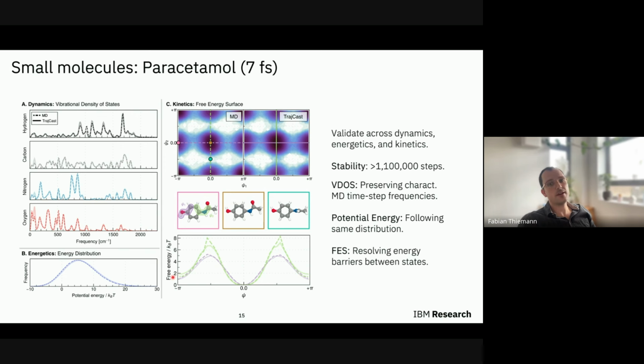And that's what we're showing here. We can see that both of these cuts, or both of these barriers, are very nicely resolved across. And I think even this quantitative agreement was quite impressive for us and really shows that the model has really learned beyond what it has seen in the training.